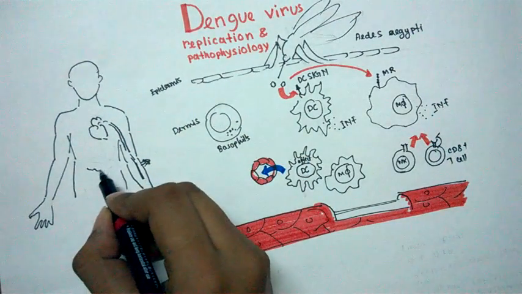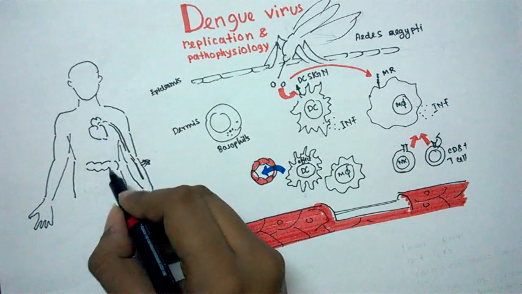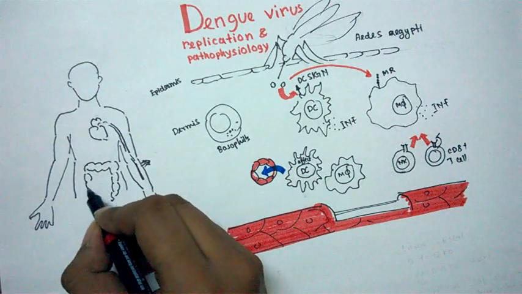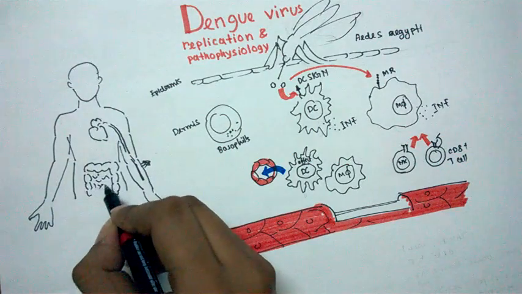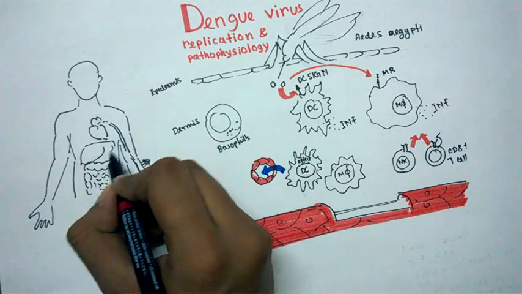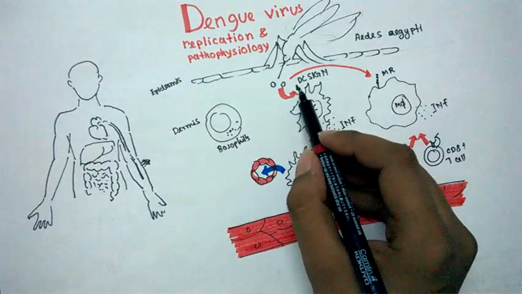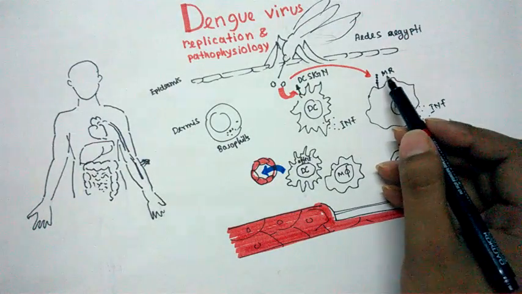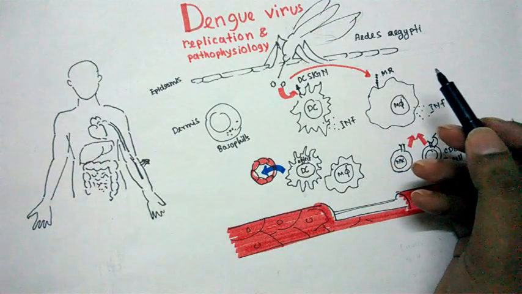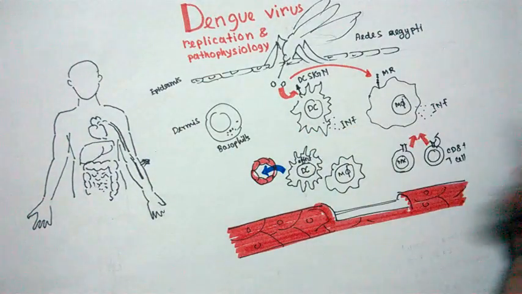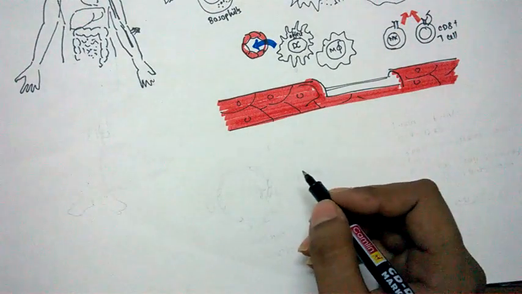Now it can move throughout the body. It can go into the liver, it can go into other organs, it can encounter all other immune cells and it has been seen that the dengue virus is not specific towards any receptor. It can use multiple receptors and can get inside a cell. For instance it can recognize DC-SIGN as well as it can also recognize the mannose type receptors. It can also sense other type of receptors so its cells that are infected by this dengue virus are quite broad.